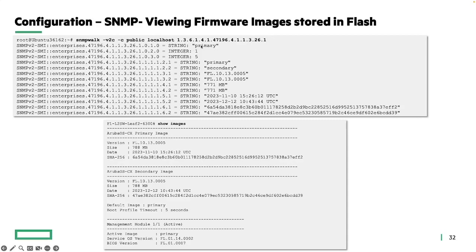You'll see that talks about string, primary, and secondary with the firmware images, the dates, etc. You can cross verify that with the show images command, which is the active image as primary here, right? And that's how you would see the viewing of the firmware from the flash.